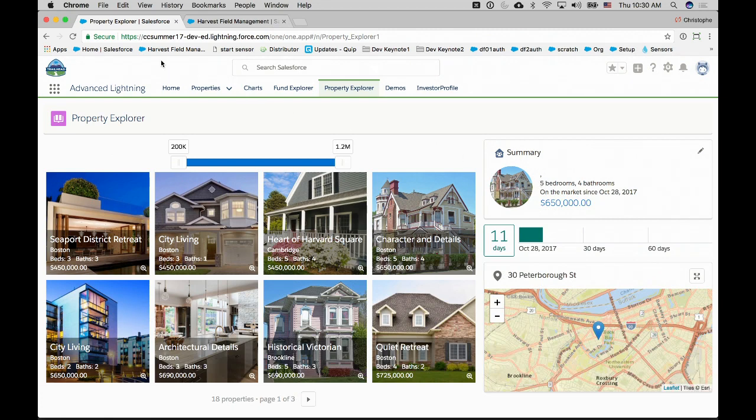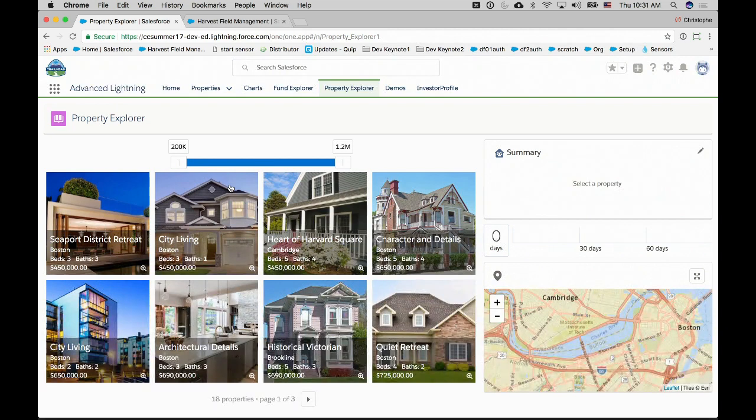Let me refresh the page to really understand what's happening here. At this very moment, that component, the property summary, has been created. Now, what was the value of property in property summary at this point? Undefined, because I didn't select one on the left, so it doesn't know which property to display.